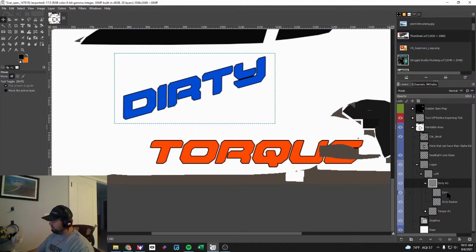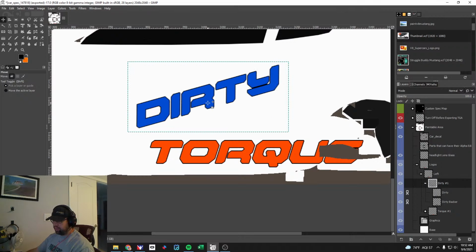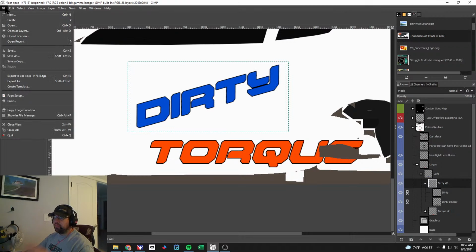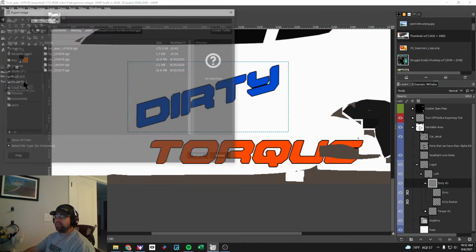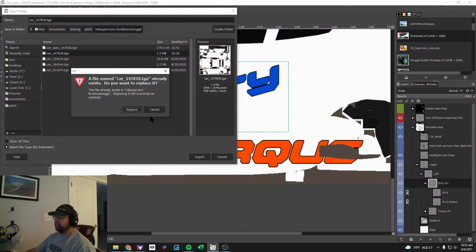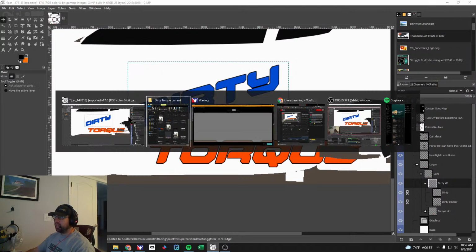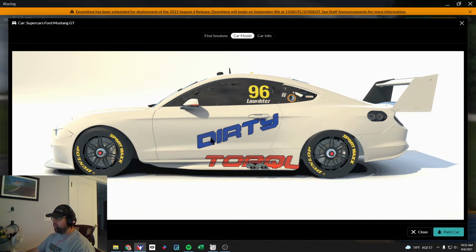Oops, I keep forgetting to do that. Kind of get an idea for placement here. Now, remember how I was exporting to spec maps earlier? If I were to hit Control E right now, it would send the paint to the spec map layer. So if you're dealing with spec maps and you're going back and forth, you have to change which one you're exporting to. So I'm going to go pick my non-spec map file, my paint file, and export to that real fast. And now that I've exported to that, I can go back and look at the car and kind of get a feeling for whether I like that 16.5 degrees. I think I do. I think that nailed it pretty nicely, actually.